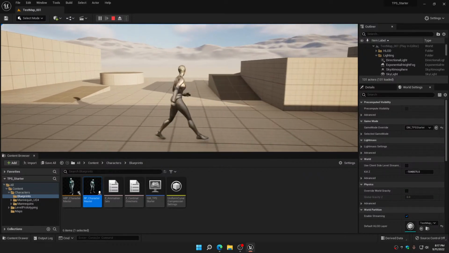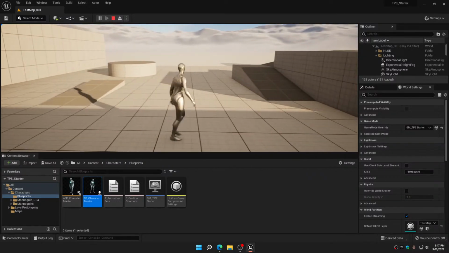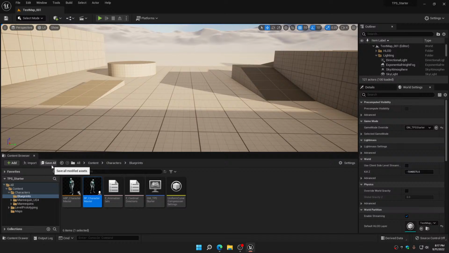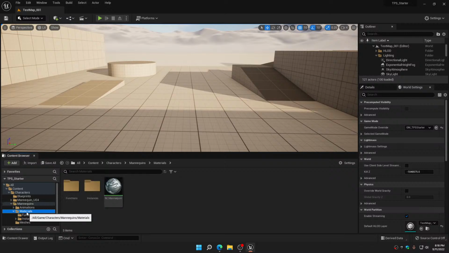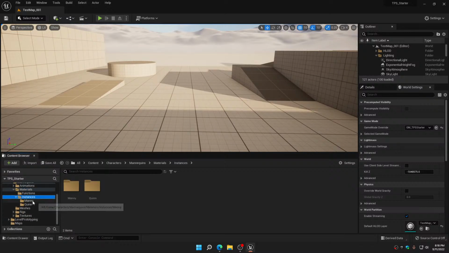I wonder if we can change the color of these characters too. I'm tired of just looking at gray all the time. Let me see. Did they create instances for these guys? Yep, for Manny and Quinn. Sure did.